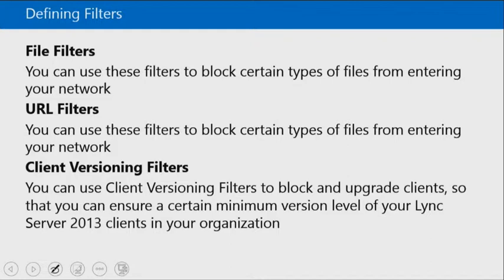identical to OCS, let alone 2010 and on. Yeah. Nothing's really changed here. You've got file filters, and you can specify the types of files that you want to allow in or not. You can specify URL filtering, and you can specify a little bit of a message that goes out and customize the interaction. When somebody sends a prohibited URL or a prohibited message, you can give them a little more touchy-feely friendliness to their interaction, though you've still denied their communication.